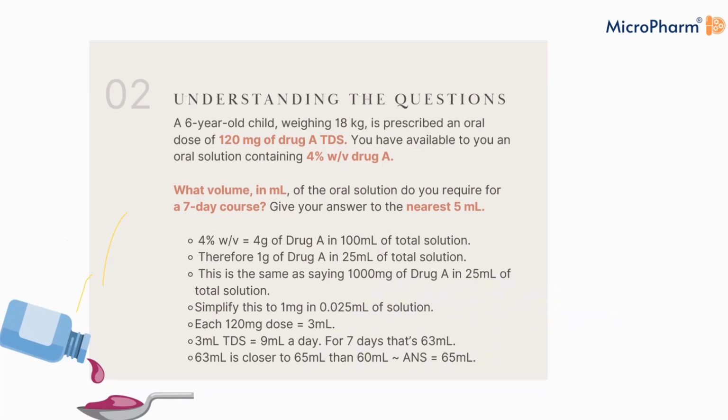4 grams in 100 mil. So percentage weight per volume is a way of saying how many grams you have of something in a given volume. Not too dissimilar to saying weight per weight. You could have grams within 100 grams, but generally it's per 100 something. But yes, in this situation, it's grams per 100 mil. So a 4% weight per volume of drug A is 4 grams in 100 mil. That's also something for you to keep in mind.